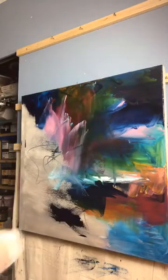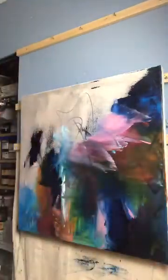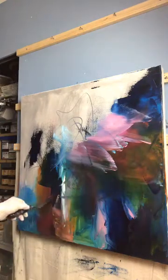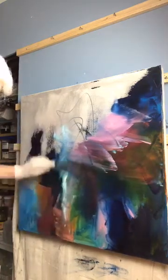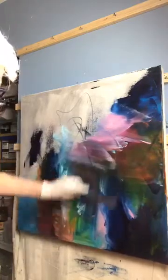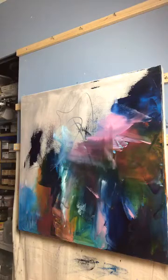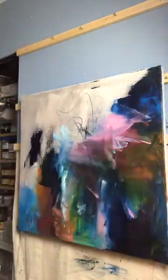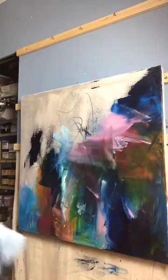Okay, I'm going to turn this again. Another quarter turn. Now I can see some things down here at the bottom that I don't like. See this? Can you see this kind of a finger here? Just a finger. I don't like those. So let's wipe those out before they have a tendency to dry too much. There, that's better. Can I see any other of those? No, I don't really, but I don't like that. So let's wipe that out as well.